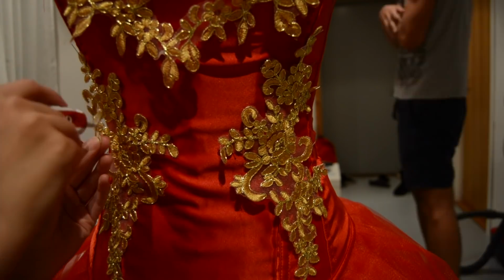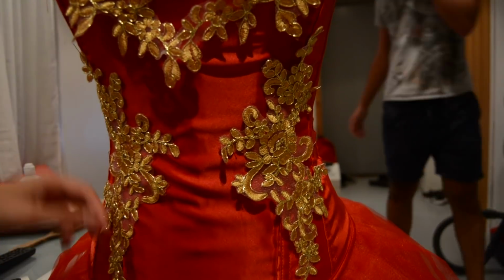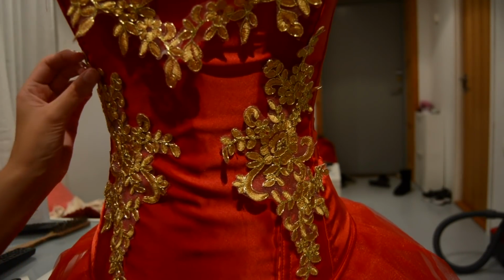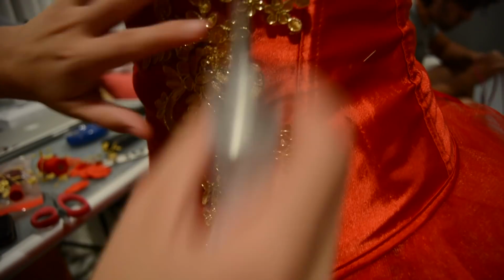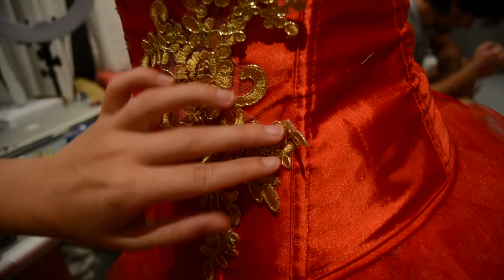Fabric glue. I start gluing things on by hand, and this was such a fun thing to do. I love gluing stuff onto fabric, it's so much fun. And yeah, it's a very simple process really.